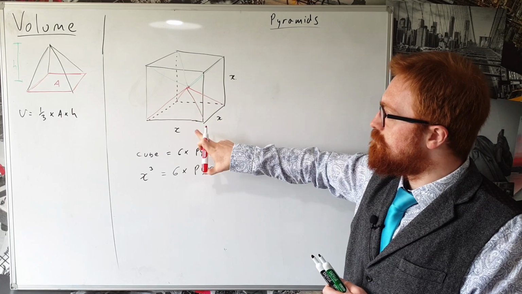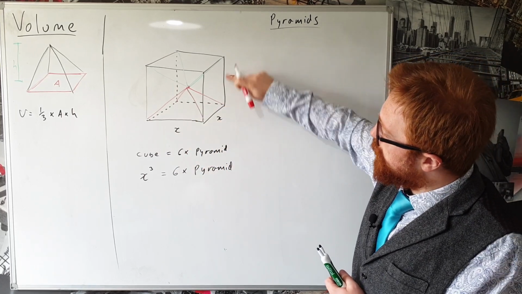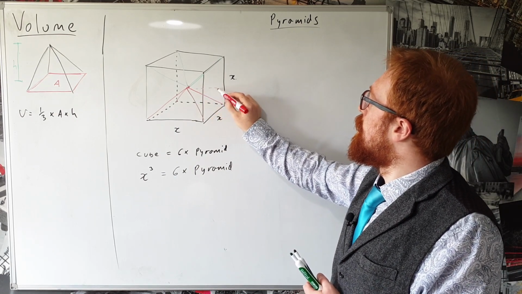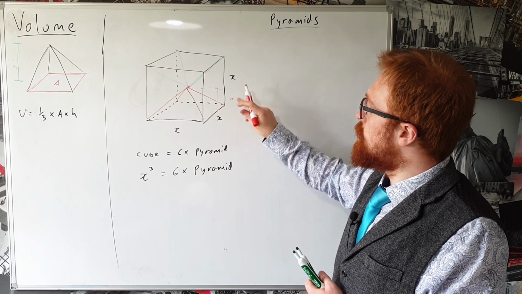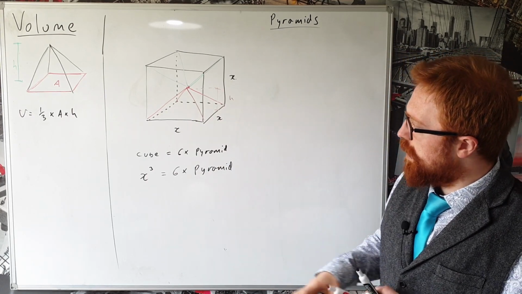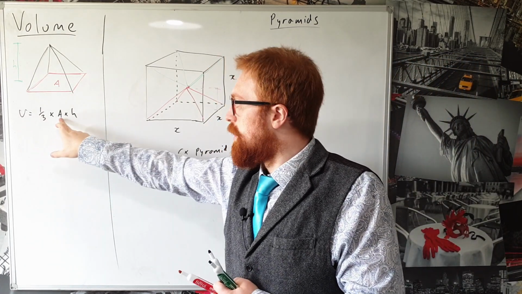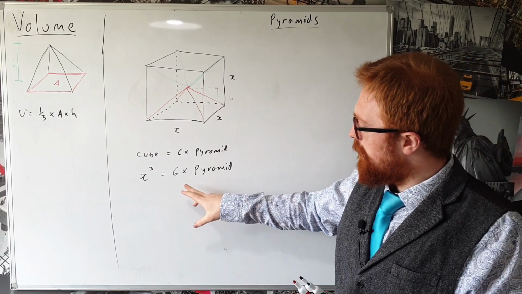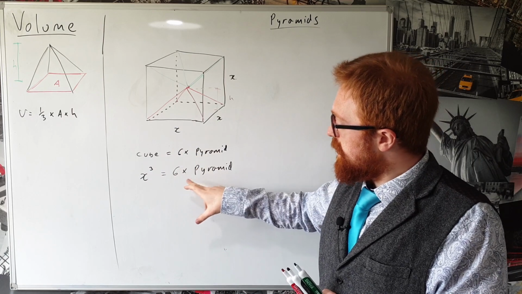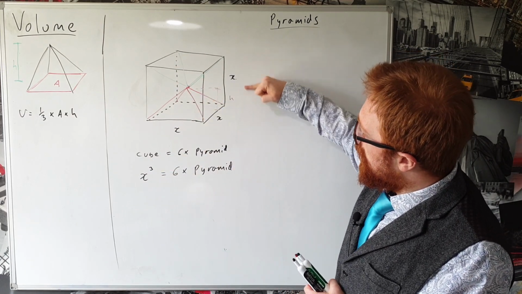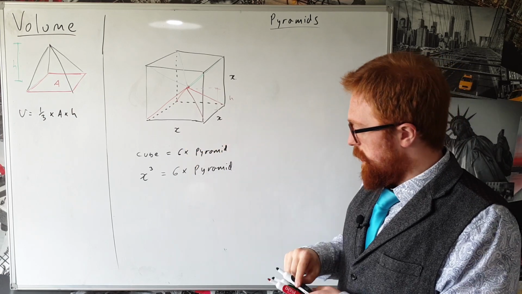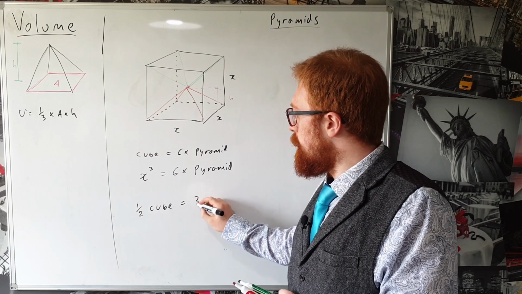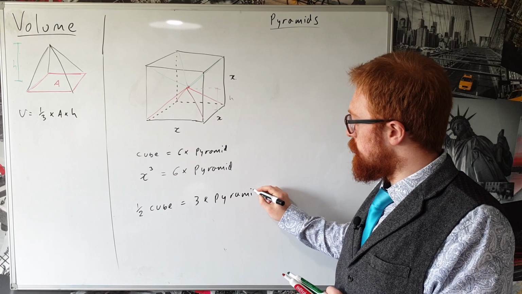The height of this pyramid isn't the full length of the cube, is it? The height of this pyramid is actually half the height of the cube. So the height of the pyramid h is a half of x. So if we want to show that the volume of the pyramid is a third times the area of the base times the height, well, actually, if the 6 pyramids make up a full cube, half the cube, which is x squared times h, so half a cube is 3 pyramids, which means we're getting slightly closer to what we want to show.